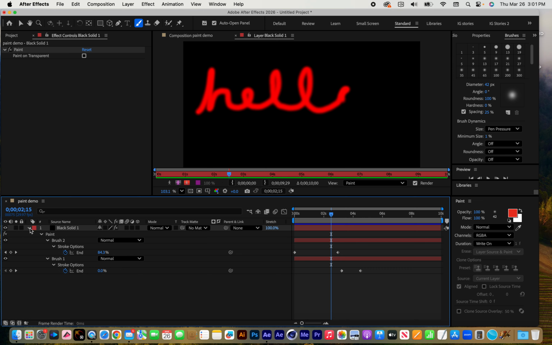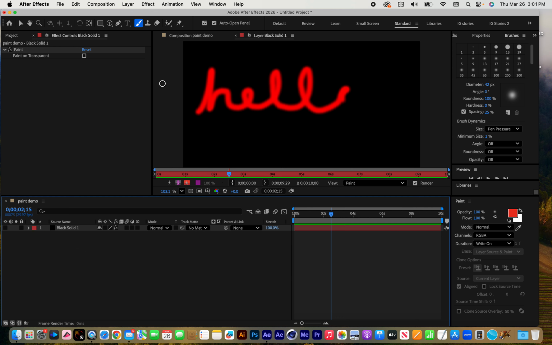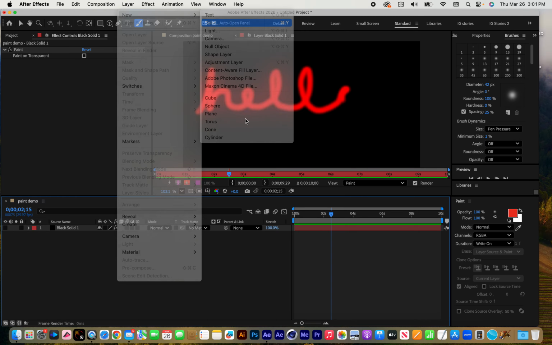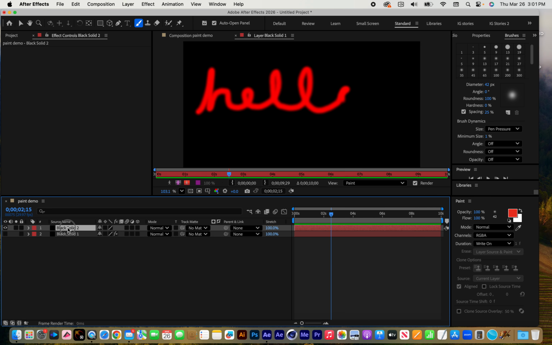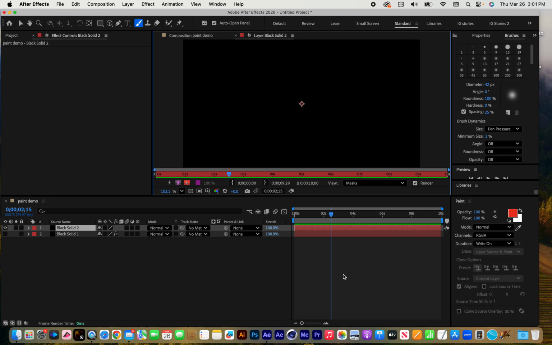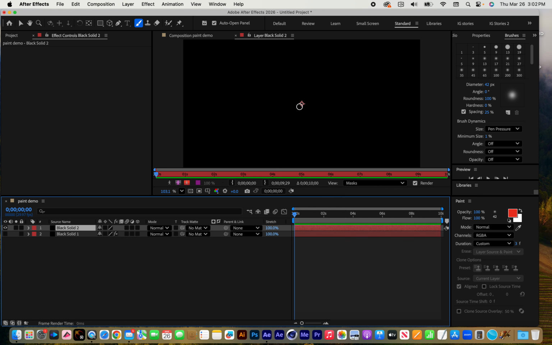So I'll go ahead and close this layer, and I'll use another layer here to do my example. Let me make another solid layer, double clicking it to get it in the layer window. Now this time I'm going to set the duration option to, I could do single frame, I'm going to do custom frame, and notice when you do custom, you get the number of frames here. So I'm going to do this on 3 frame increments, and you'll see what I mean here when I do it. So let's say I'm going to do a little sparkle effect.